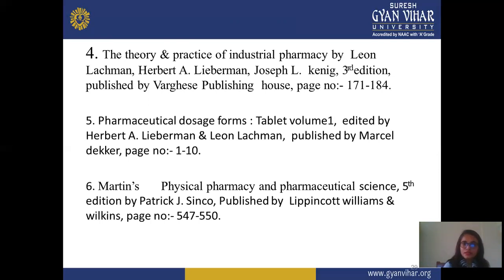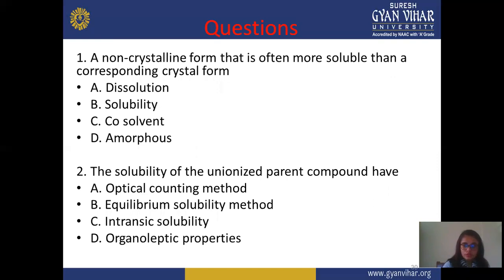Next is Martin's Physical Pharmacy and Pharmaceutical Sciences, 5th edition, by Patrick J. Sinko, published by Lippincott Williams. Page numbers 547 to 550. All these are good books and have good content. Other than these books, we can also use any other book, but these are sufficient for this particular topic. And this is all about solubility.